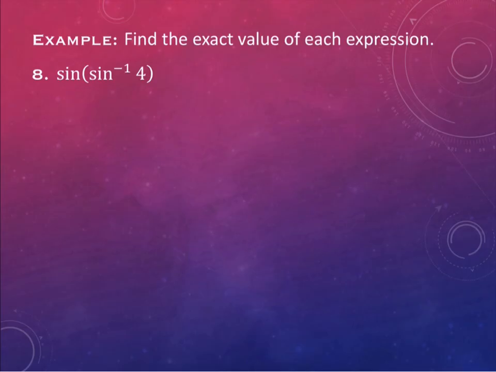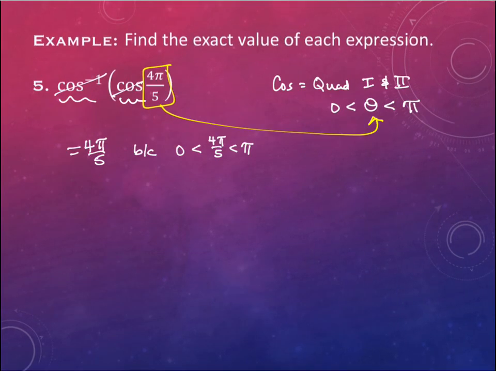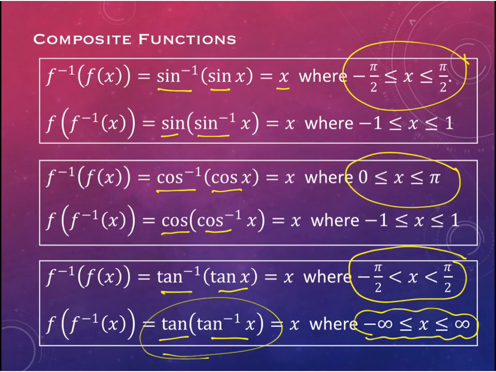Okay, so take a look over here at our chart. Sine of inverse sine of 4. What does it say my x value has to be? Between negative 1 and 1. Now think about the sine graph. It oscillates, going up and down between negative 1 and 1, right? Does it ever get up to 4? No, it never gets up to 4. It has to be between negative 1 and 1, or it doesn't actually give you a value at all.